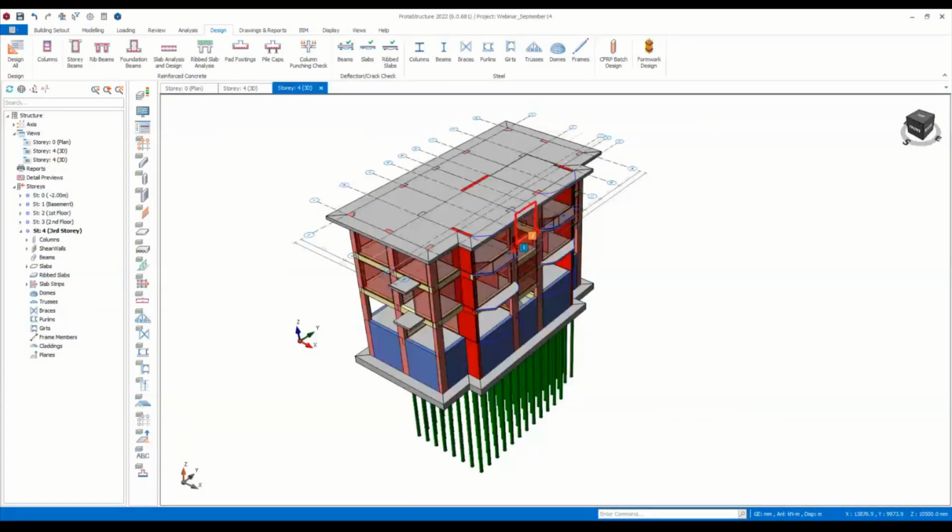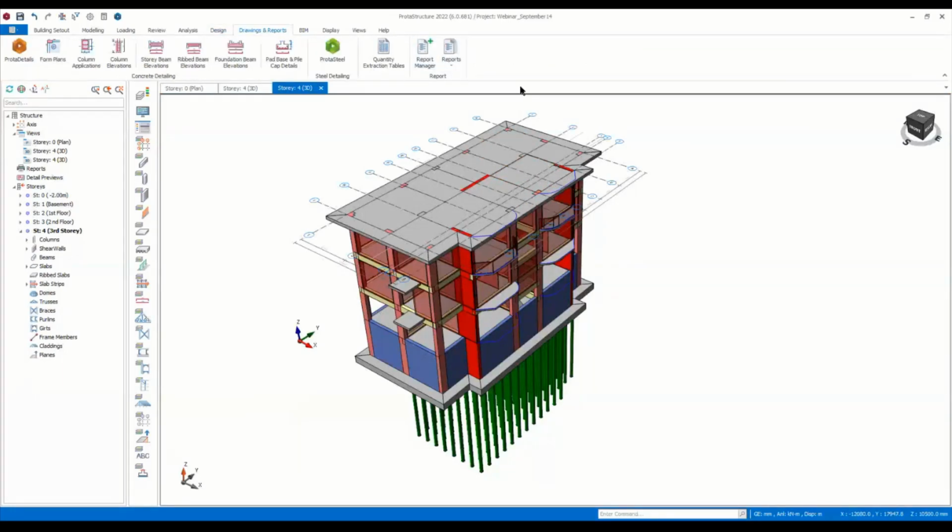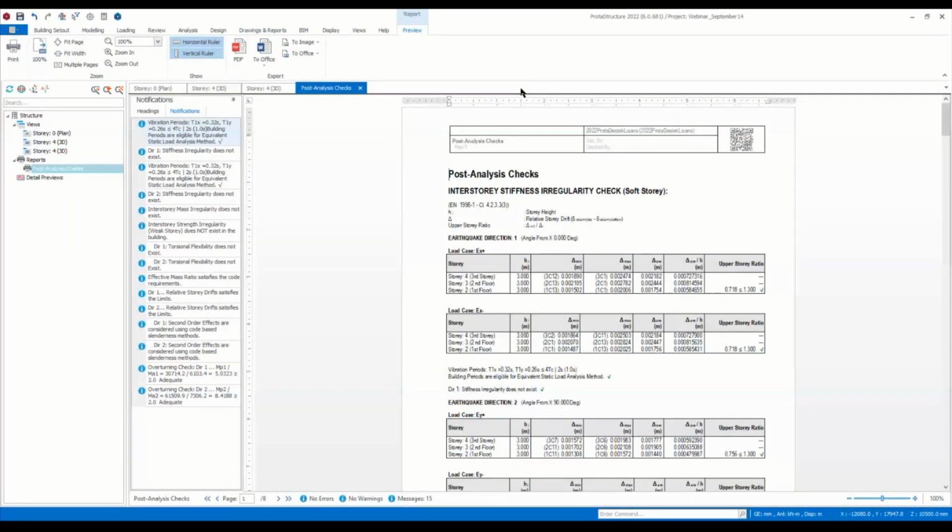So for now, after the punching checks, I want to continue with the post-analysis checks report. This report is very important in terms of seismic checks, because we provide most of the seismic calculations here regarding the code-based checks.